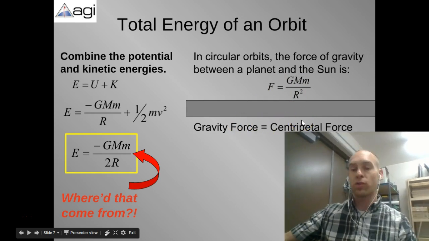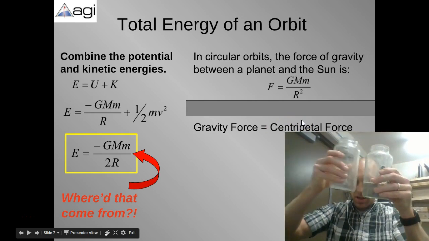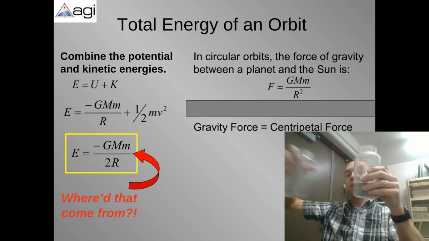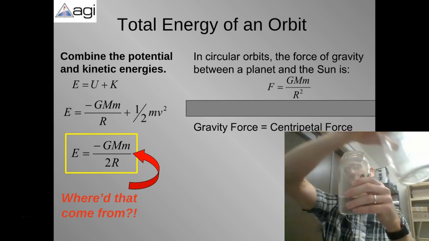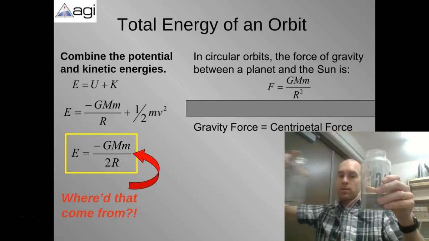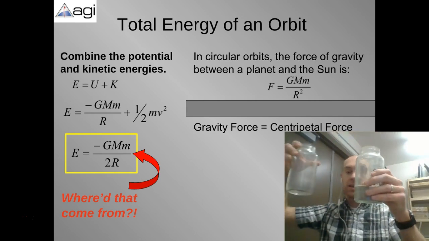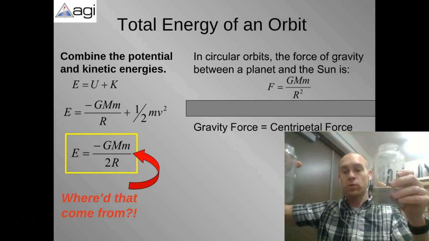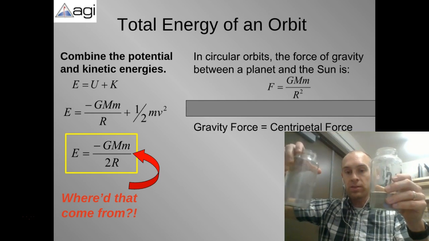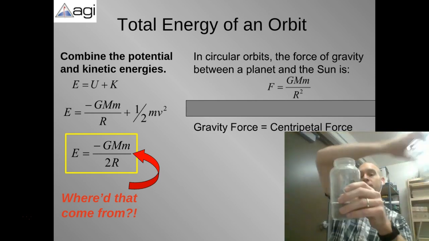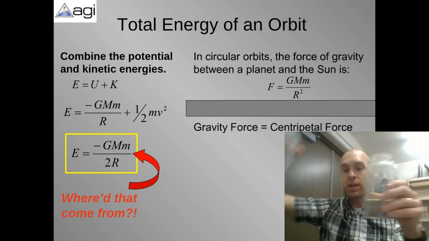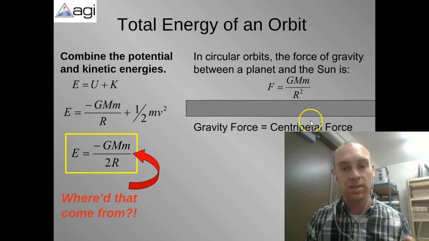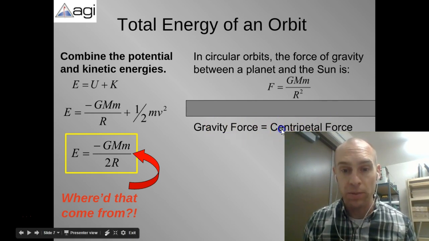The force that's attracting something has to be equal to the centripetal force, which is the force that is kind of pushing it away at all times. That centripetal force is the force that's pushing out against the gravitational force. If they're equal, it stays in perfect orbit. If gravitational force wins, it slowly gets closer. If centripetal force is bigger, it slowly gets further and further away. If they're equal, it's a steady orbit. So we're going to say that we have things in a constant steady orbit. So we're going to say that these have to be equal.